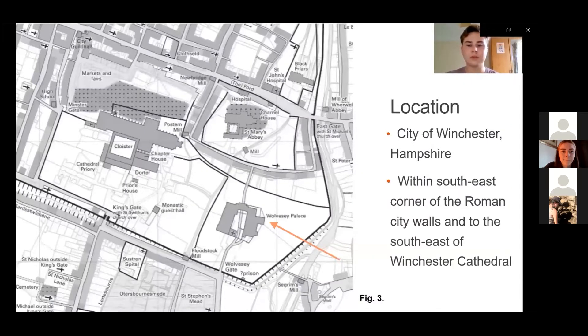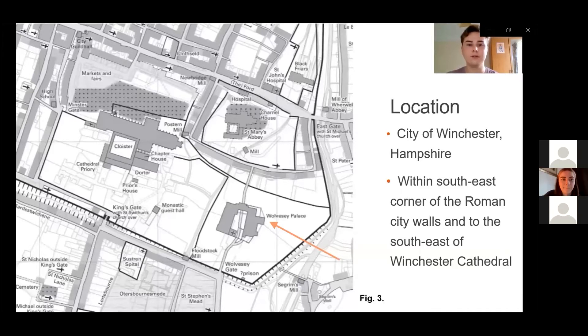This is a map of the area around Winchester Cathedral and Wolvesey Palace, which is labelled with the orange arrow, from around 1300. The enclosure of the site is outlined in red. I wanted to show this image from Martin Biddle's recent chapter on Wolvesey, as it gives a really good sense of the palace's access routes from the north and south, its proximity to the cathedral, and some immediate features of the surroundings — including religious and monastic buildings, economic hubs such as markets and fairs, and other buildings like mills and hospitals. It's always worth thinking about the context to prevent seeing the site as an isolated structure.